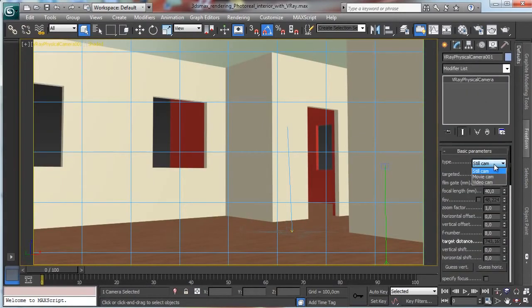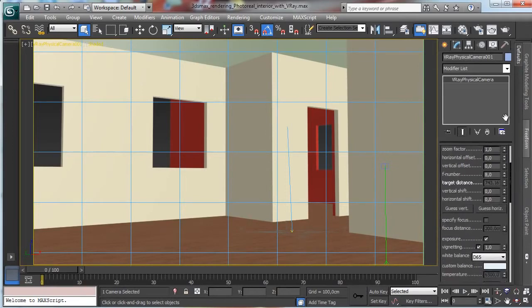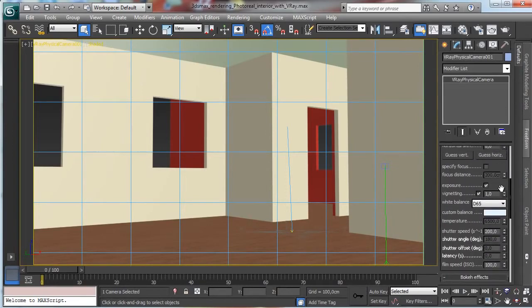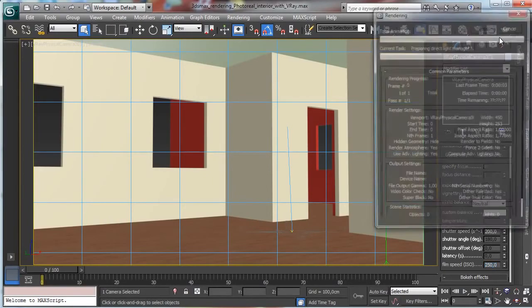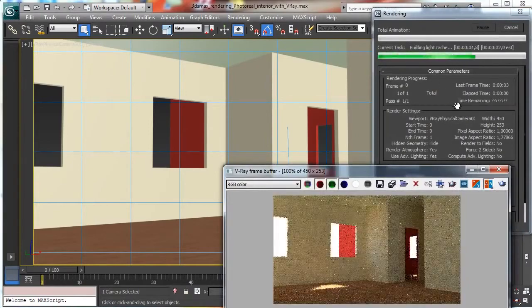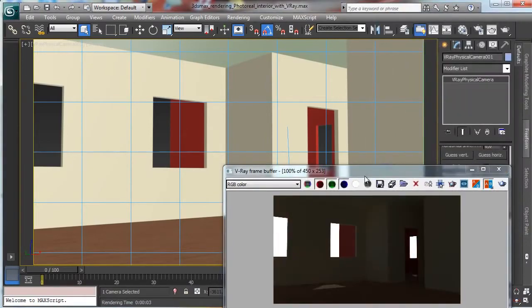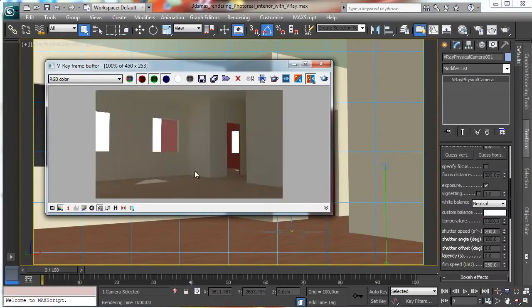We have a still camera, and that's nice. Let's see the exposure, and I like to add no vignetting for the moment, and the white balance will be neutral, so we use a white balance without coloring. And then let's say that we have 250 ISO. Let's render again. Okay, and let's check with the RGB.